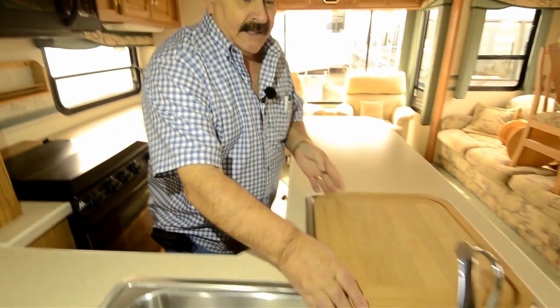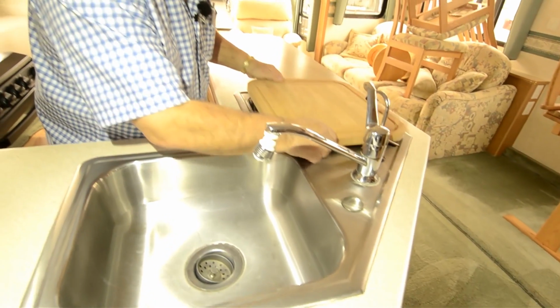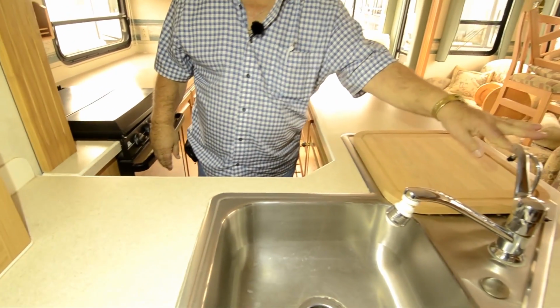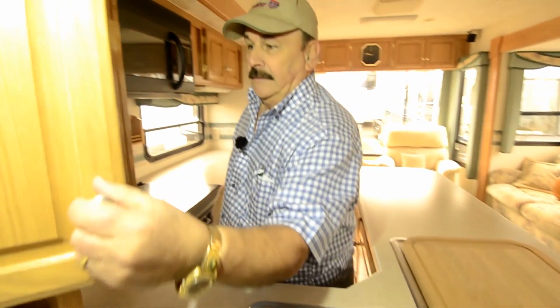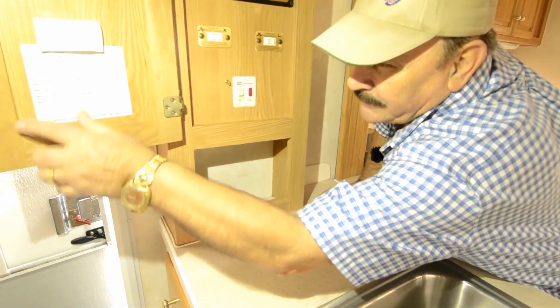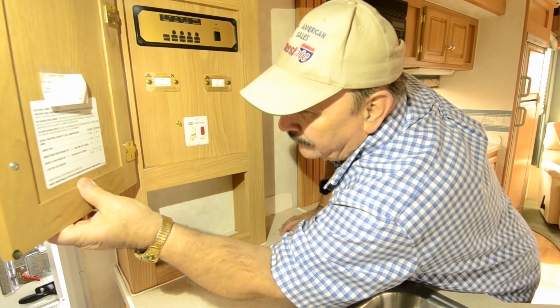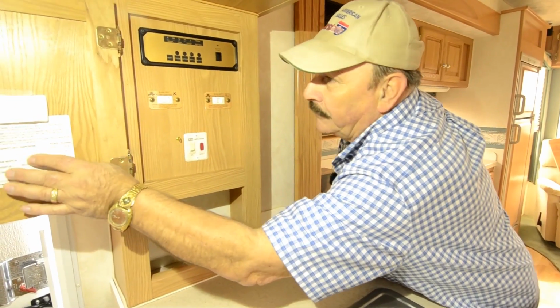Look how they did the sinks. They're all stainless steel, but isn't that cool? Stainless steel sinks. Water filter. Look here. This is where you find out what the weight is. If you want to ask me what it weighs, it says 11,938 pounds. That's the unloaded vehicle weight.